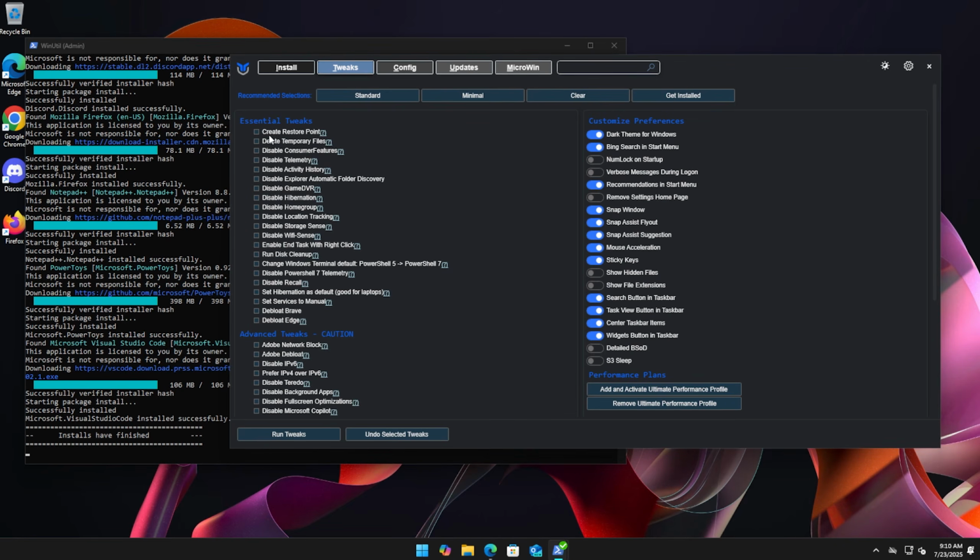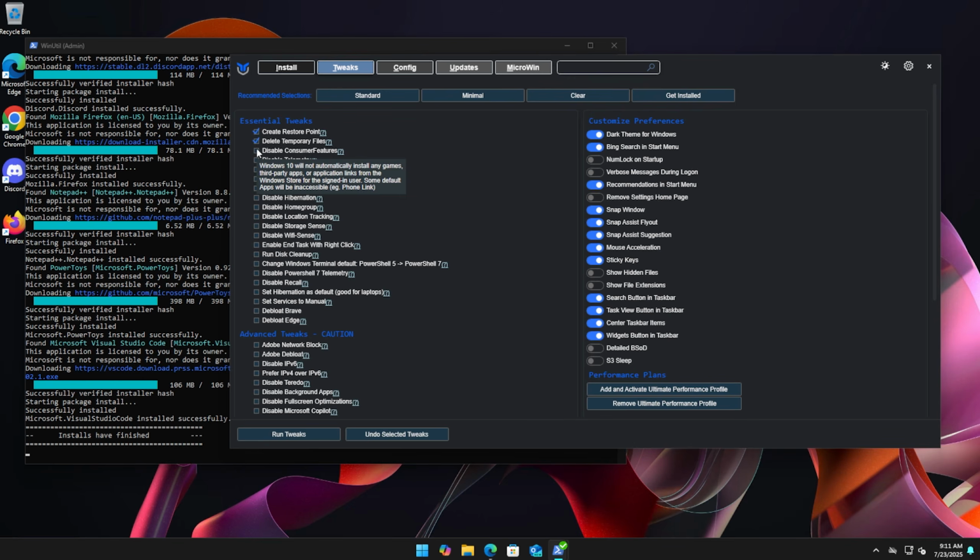But I'm going to manually go through this and we can check the boxes that we want to check. All right, so first up, we want to make sure that it does a restore point. We've gotten to a pretty good place here with our install. Everything's working. Before we do any crazy configuration, you do want to make a restore point. Then also for the temporary files, we can go ahead and delete that. It shouldn't really delete much.